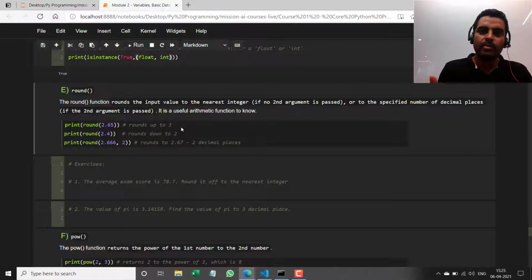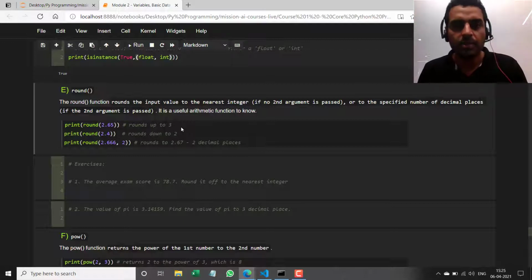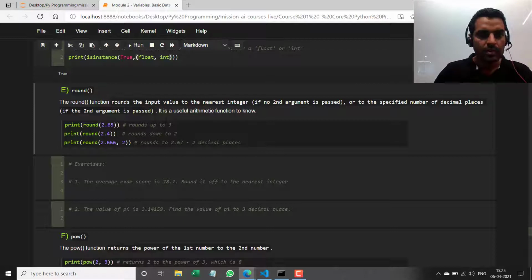If it's less than 0.5, it'll round it down to the previous integer. So if I say round(2.65), since 0.65 is greater than or equal to 0.5, it'll round it up to 3, right? Similarly, if I say round(2.4), it'll round it down to 2.